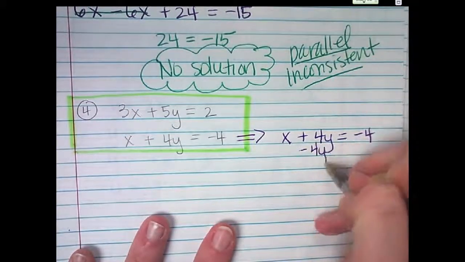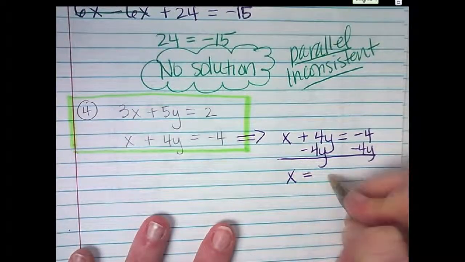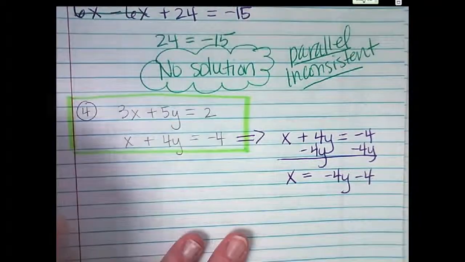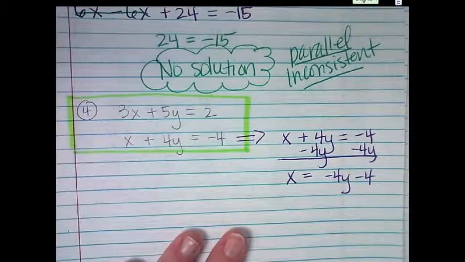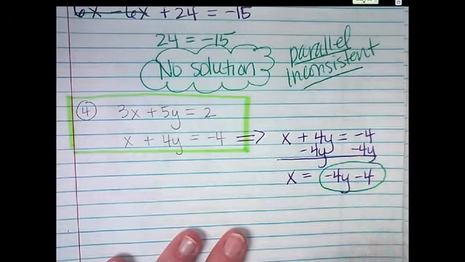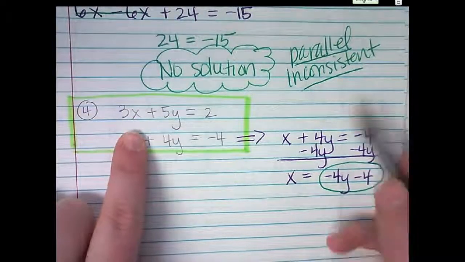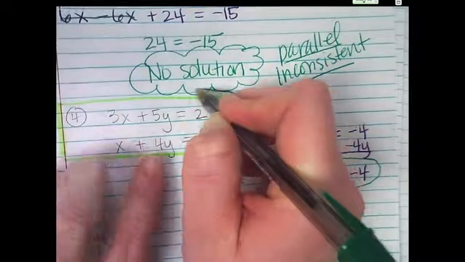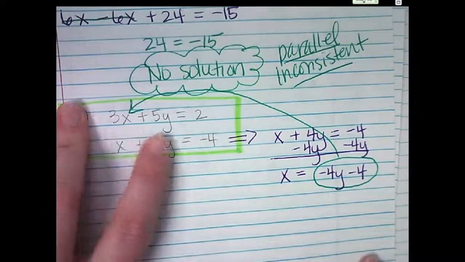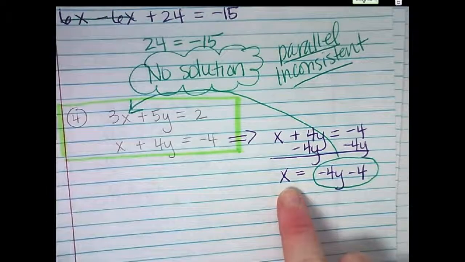So I'm going to subtract 4y over. So x equals negative 4y minus 4. So where do I put this in? What do I do with that? Right, put in the other x. I'm going to do a big arrow up here. It goes into the x. So be careful, I have seen people before put it into the y because you just get confused. Remember, if you solve for x, it goes into the x.